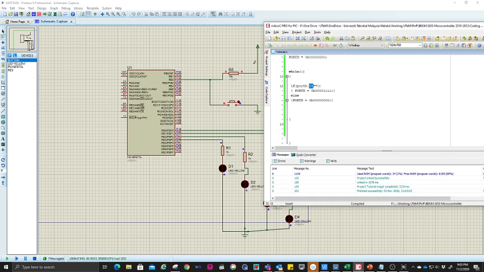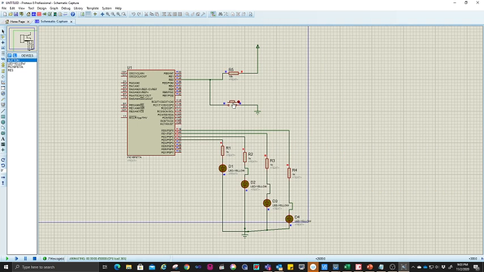The input is always at 5 volt, meaning F2 is equivalent to 1. So let's try to push this button. You can see that your LED is turned on.